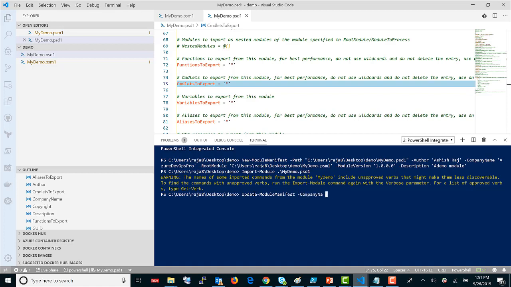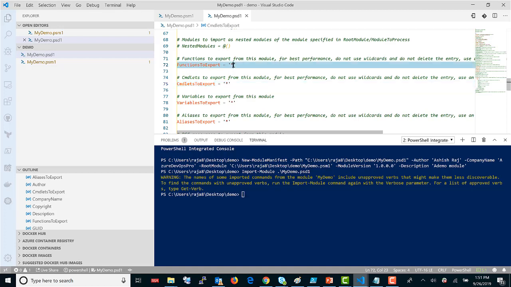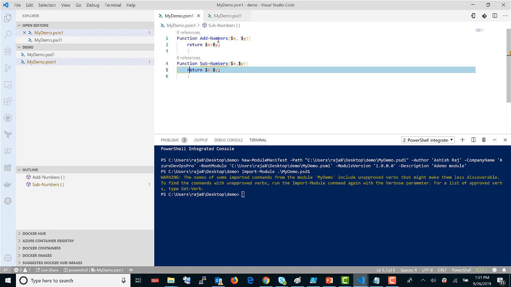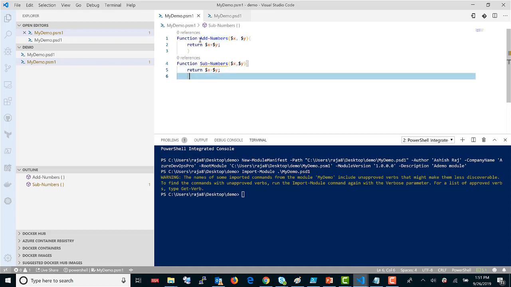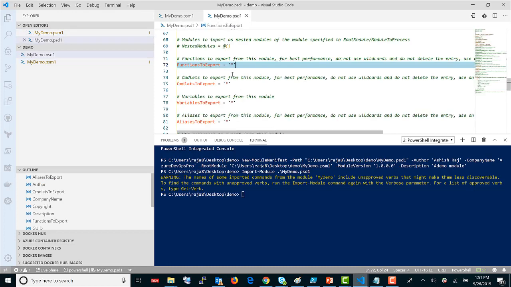and there you can mention the field that you want to update. So here we want to update FunctionsToExport, so I will simply type and it will give us the option. But this time let's try to update it directly in the file. That is also possible. So in FunctionsToExport, I will simply say Add-Numbers, right?